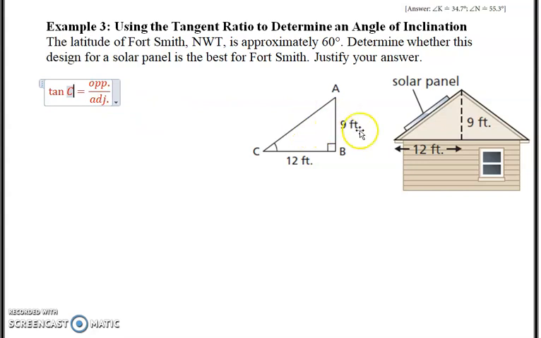The opposite side here, obviously that would be 9. So this is where the 9 goes. We don't need the units. As long as the units are the same, we're fine. They're both in feet, so we're good. So what I mean by that is if one of them was meters and one of them is feet, you have to obviously make them the same. You can't just plug the numbers into your formula. It wouldn't make any sense. So there's your angle.